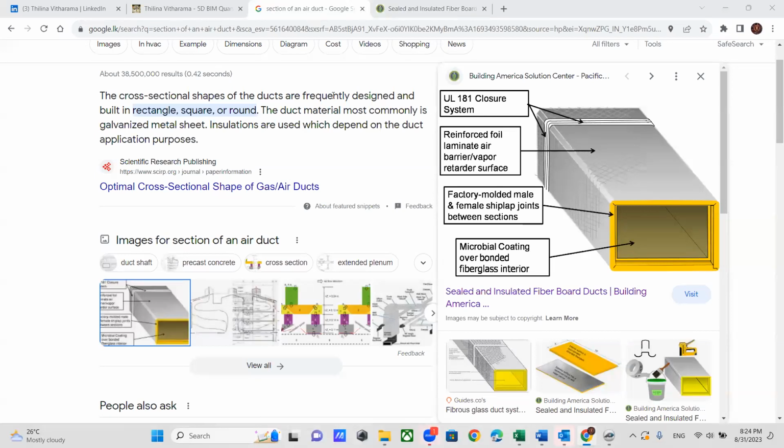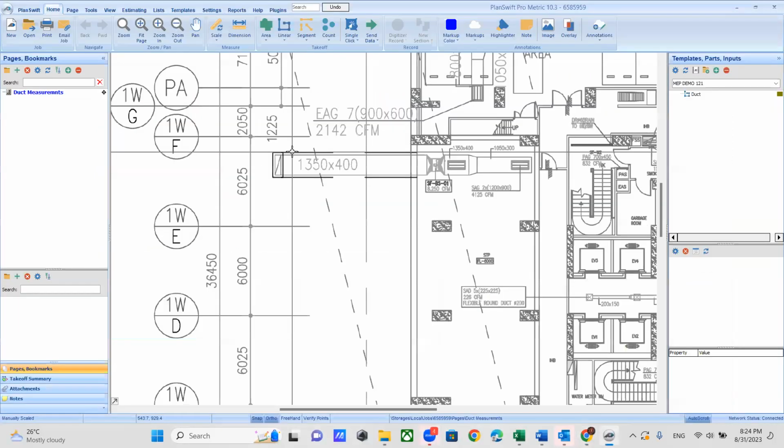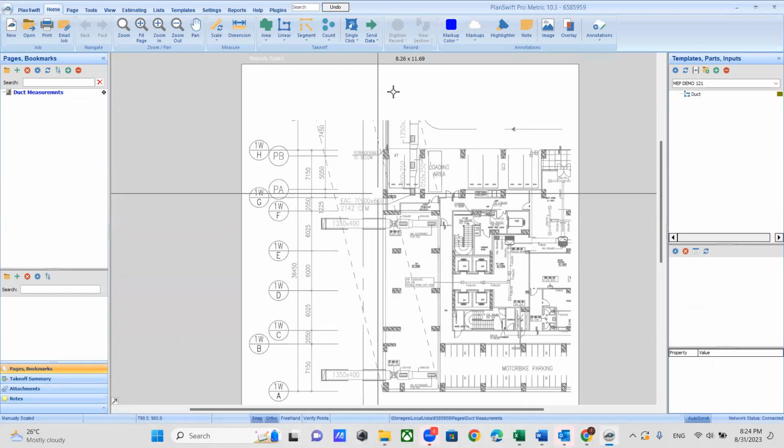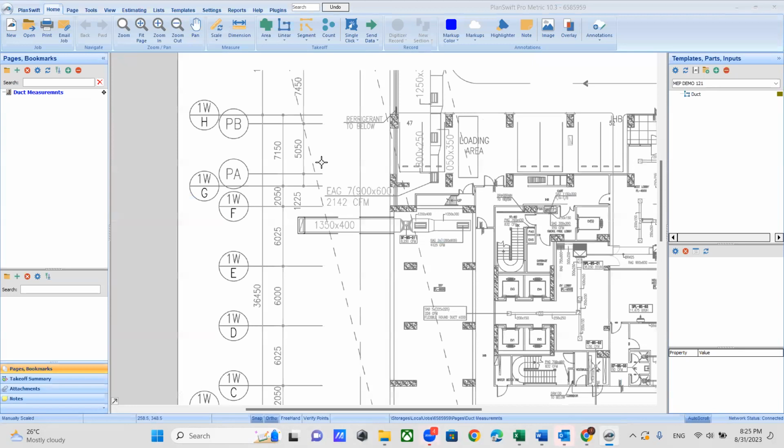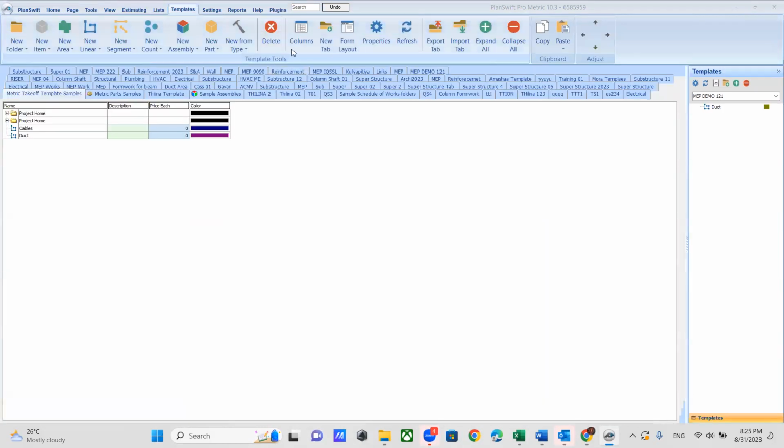Very good, Prabodha. Very good, Javed. Now I will go back to my PlanSwift software. Now I'm going to design this measurement. I will go to templates, then new tab, and rename this as MEP class 002.